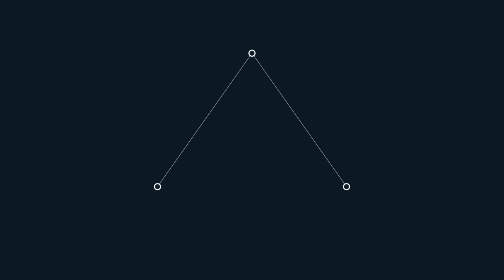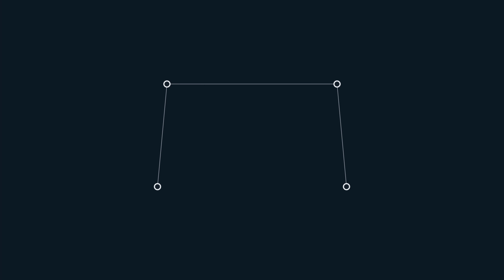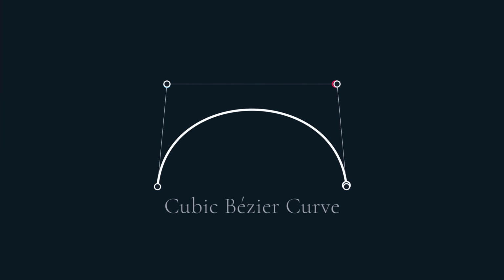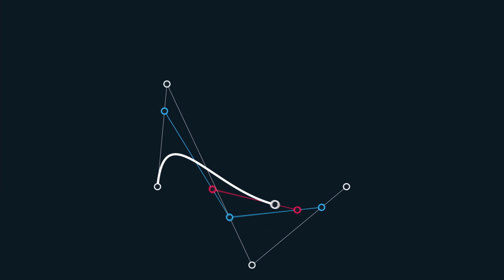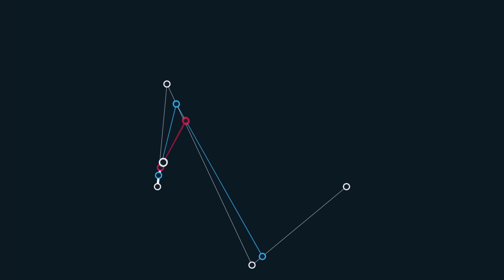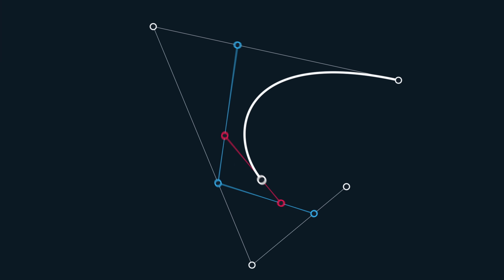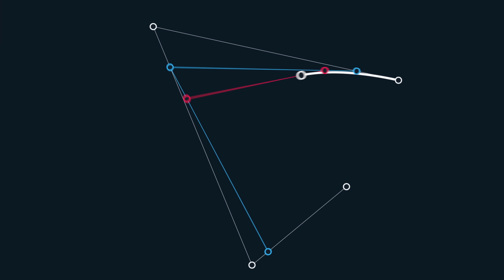But we don't have to stop here. What if we add another point? We repeat the same process. Add 3 points, connect them, add 2 points, connect those, and add the last point. And this point will now follow the path of the cubic Bézier curve. What's beautiful about this construction is that it works no matter what points we use. We can change the shape to anything, and following the same rules, it will give us this smooth path. We're going to focus mostly on the cubic Bézier curve for the rest of this video, since it's the most common one.